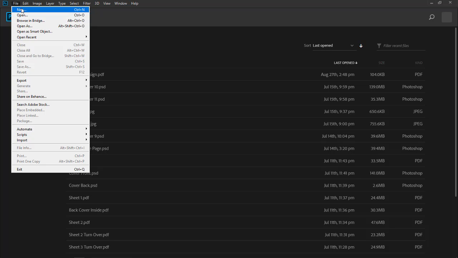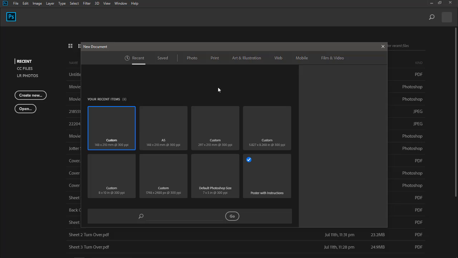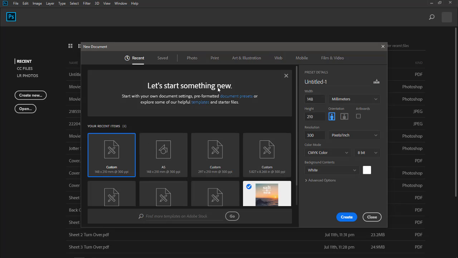So we're going to come to File, click on New, and we have this dialog. Again, I have to stress that if you're using anything less than a Creative Cloud 2017, your dialog isn't going to look like this, but I believe you can still work your way around it.